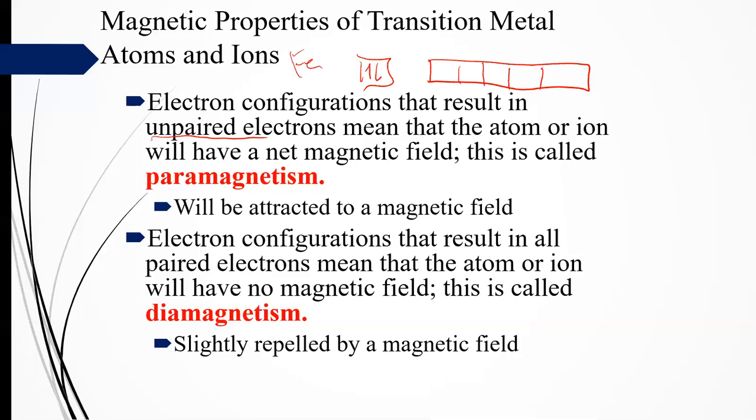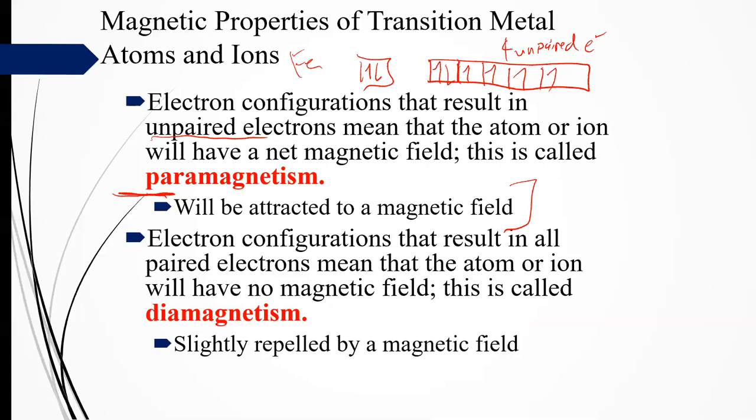It's got 2 electrons in its s, and then it's got 6 electrons here. So you can see that it has 4 unpaired electrons. That's called being paramagnetic. And that means it's going to be interactive with the magnetic field. So if we put a piece of iron next to a magnet, we should be able to pick it up. And that's because it has those unpaired electrons involved.